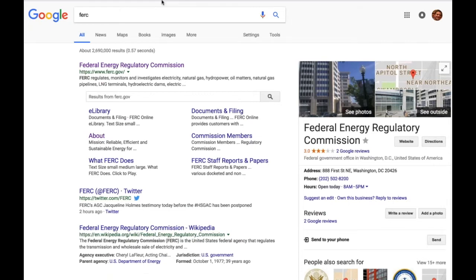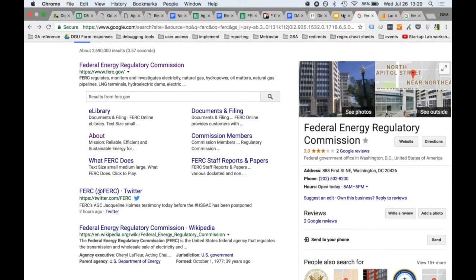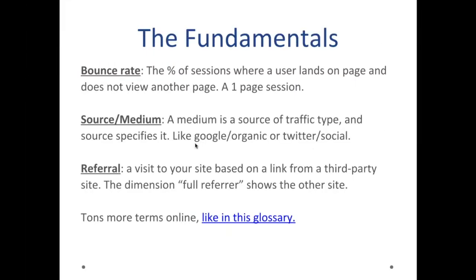And simply, the bounce rate is looking at the percentage of sessions where that happens, where a user lands on only one page and then does not view another page on the site. We're going to get into bounce rate a little bit later in this presentation, so I'll leave it high level for right now, but it's a really interesting discussion to have about how you interpret bounce rate, and is it good or bad?